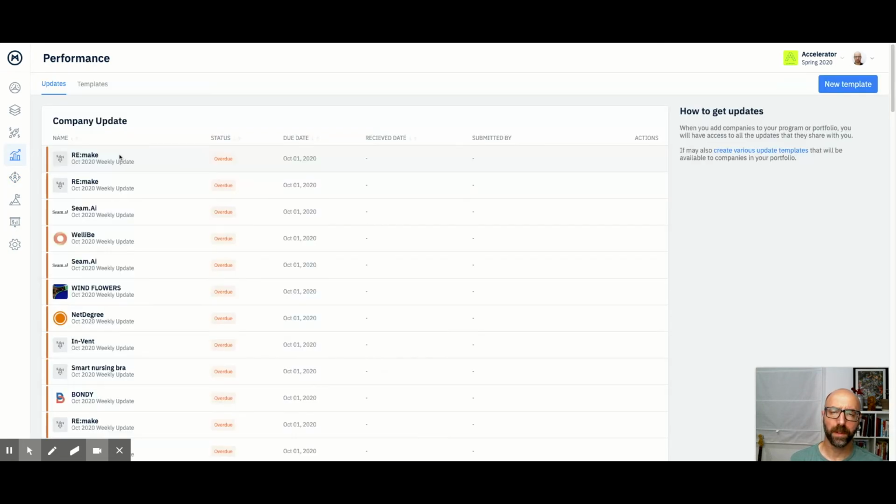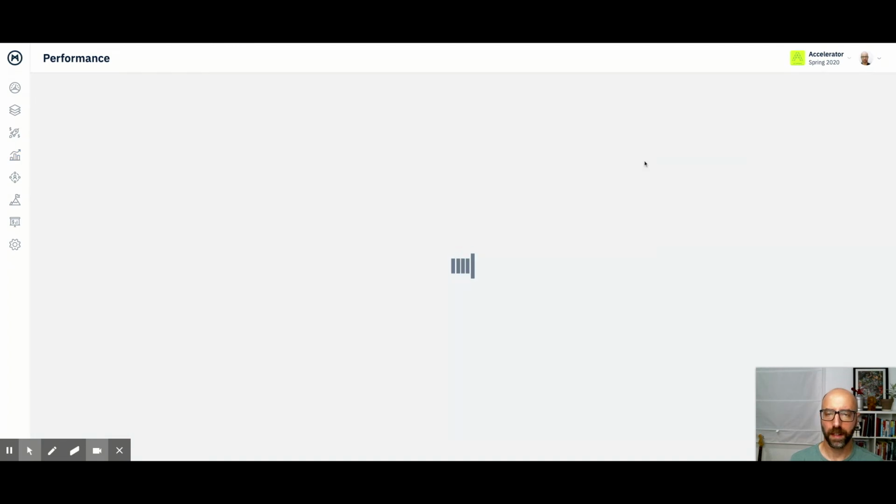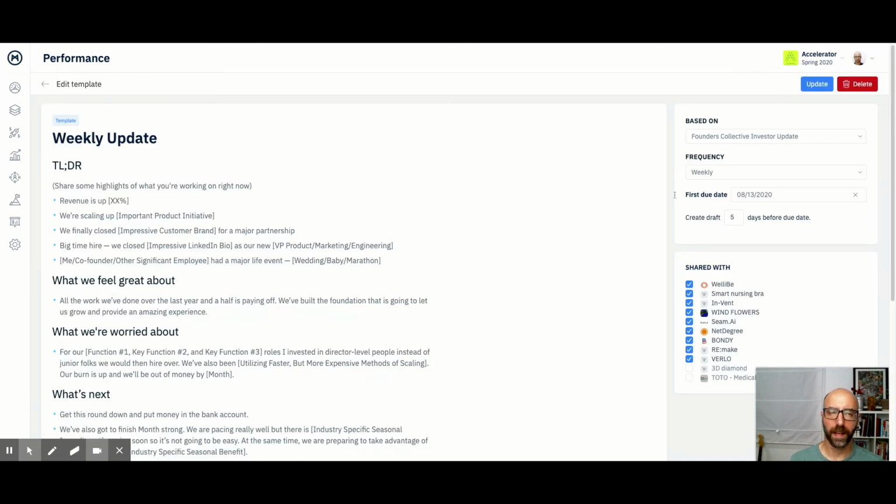Here in performance, this is something that we haven't really leveraged, and you can see this by the overdue status. But what this does is it enables you to create a template, say like a weekly update. So if I go in here, this is a weekly update that I set up. You can use a ready-made template, a Y Combinator update, or a Founders Collective Investors update, and then tweak it or change it however you need.